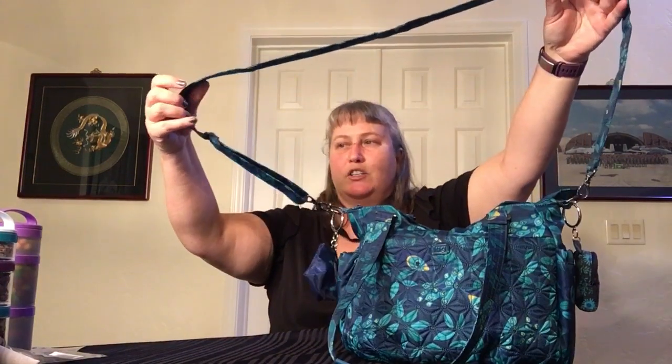This one is in Peacock Emerald, which is a beautiful peacock pattern in the blues and teals. It has the no-slip grip on the top. The straps lay flat when you're using the cross-body strap, which is removable and adjustable. I do love a cross-body option, but I also like having the straps to grab, so I don't mind that these don't come off because I switch back and forth pretty often, especially getting in and out of the vehicle.